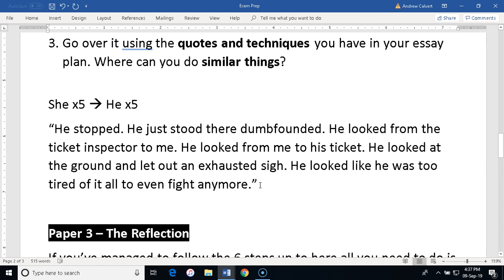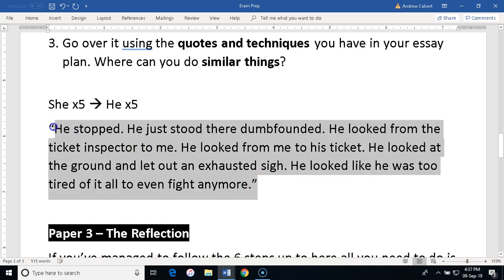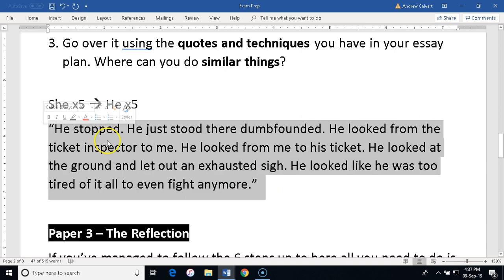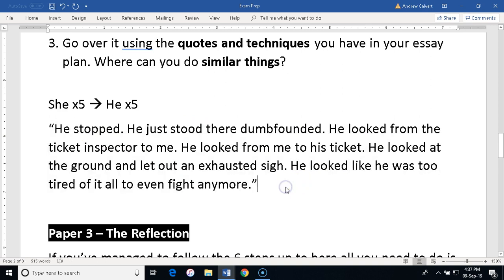If it's Atwood, it could be something else. It could be about control and passivity and how you're kind of controlled by the regime around you. It doesn't really matter. What's important is that we just take the same technique from our essay and we use it because we're going to have it in front of us. We've just written our essay, so it's a big resource in our exam as opposed to our memory, which is quite limited. If we look at our essay, we've got all these things we can copy and imitate to get the style of the writer. So we take what we had previously, and it's he stopped, he just stood there, he looked, blah, blah, blah. So we try to use our essay as a model for our creative by using similar types of techniques.